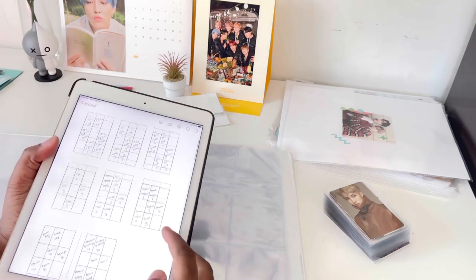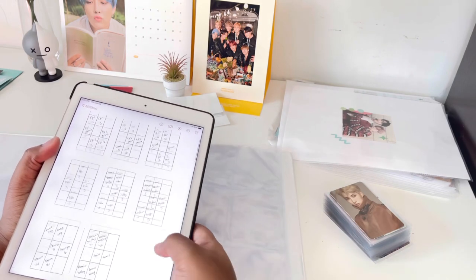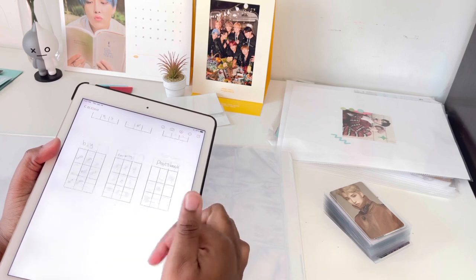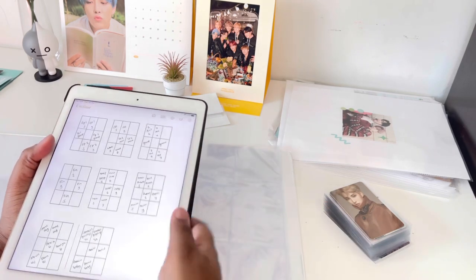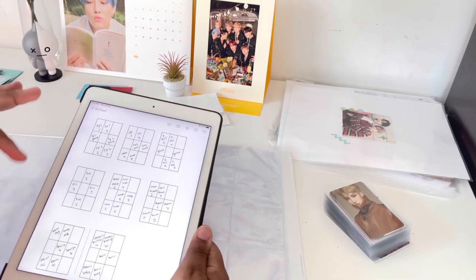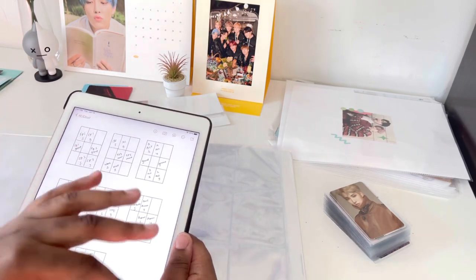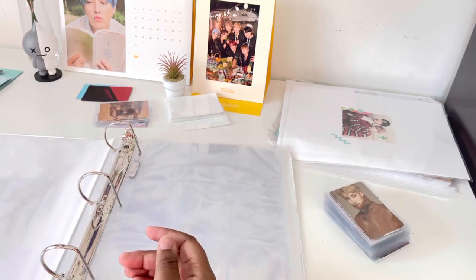I've actually gone ahead and set up how I want my binder to look. This is really messy, so I'm sorry, but this is CIX. I'm still working on them because theirs is a lot bigger. So future video, by the way. But today I'm just going to be doing ATEEZ. I have set it up roughly, but I'm not sure if this is every card or not. But anyways, that's just how I plan to organize it.